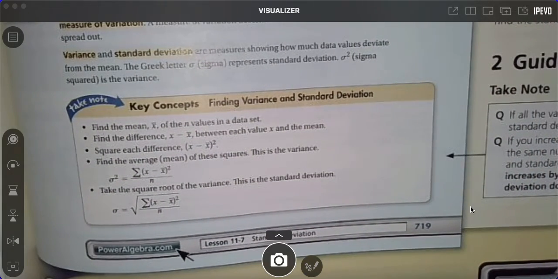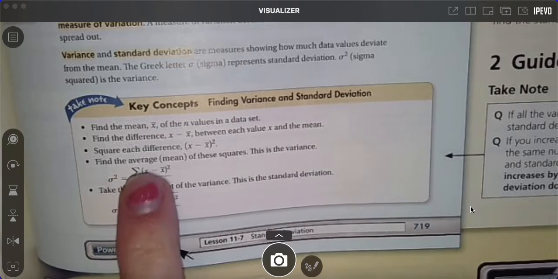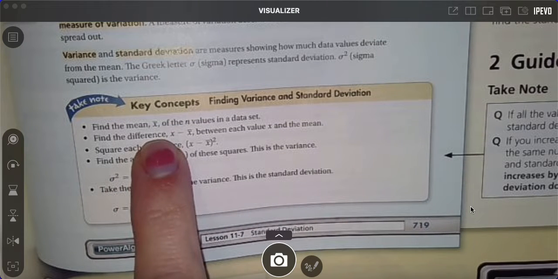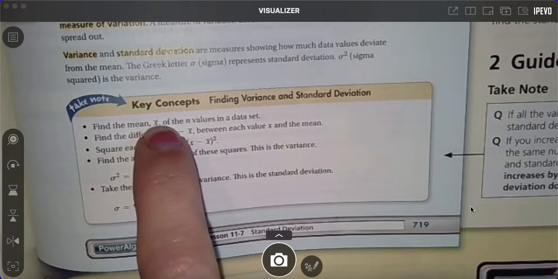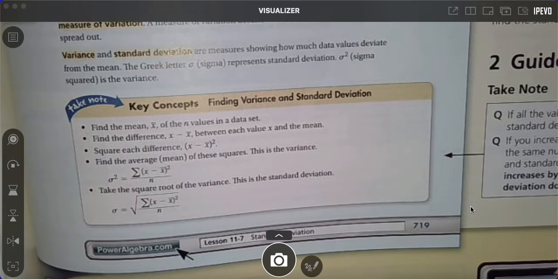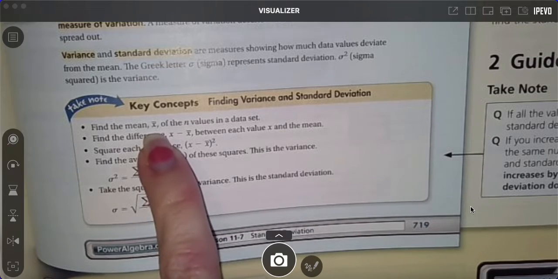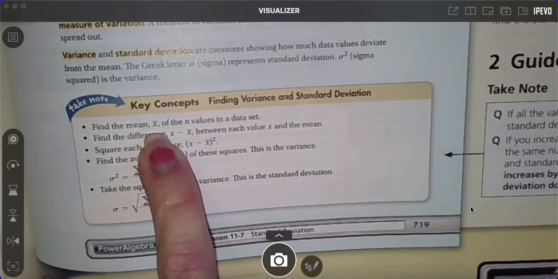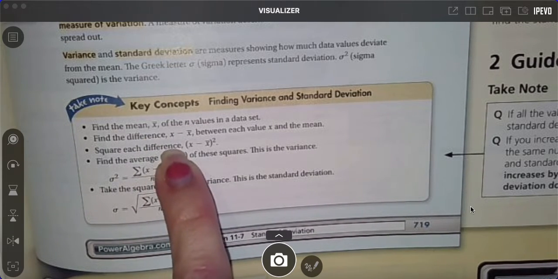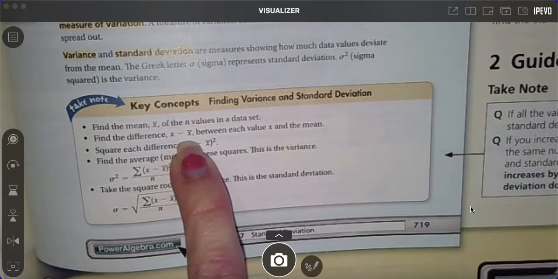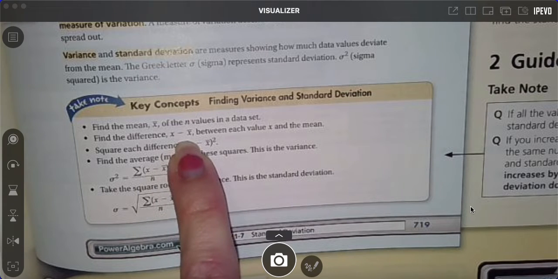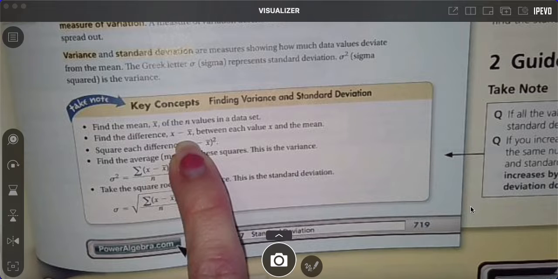You find the mean first. They use this X with a bar over it. So when you get into college, if you take statistics, they might use that symbol. I'll probably just tell you to find the mean. But in college, they're going to use X with the bar over it. That means you find the mean. Then you take the difference between each value and the mean. Your calculator will also do this for you, and I'll teach you that later.